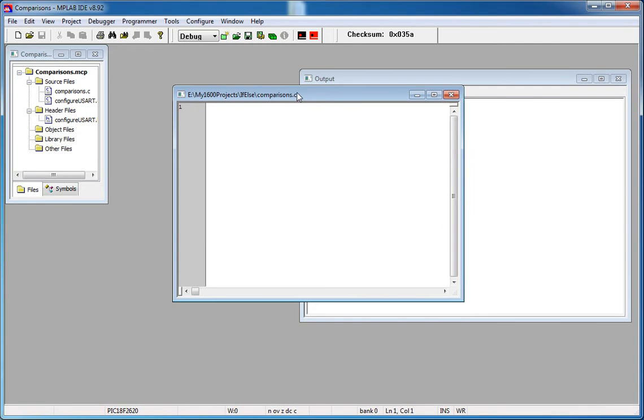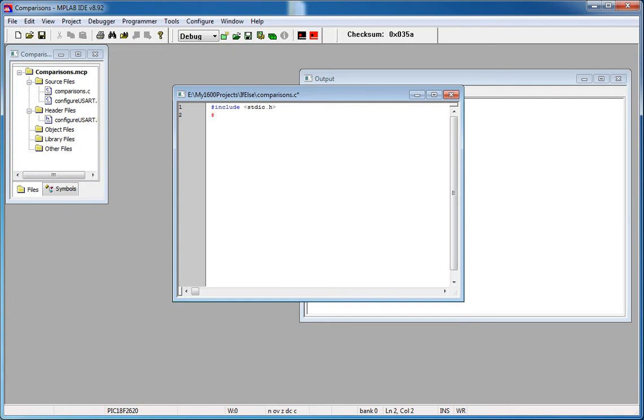There's a number of things that we need to include. We need to include the standard input-output library, so we can use printf. Okay.